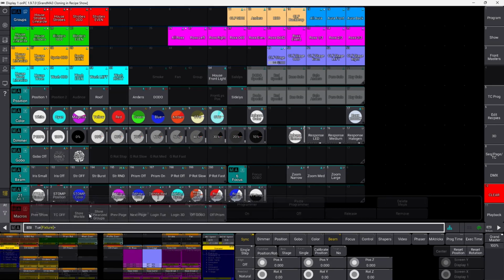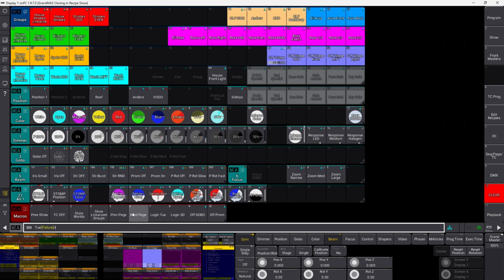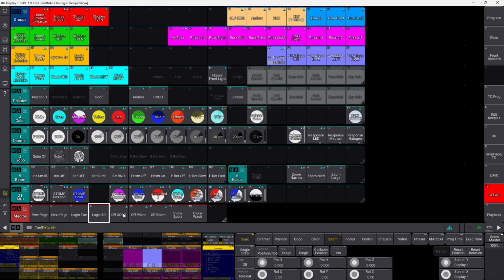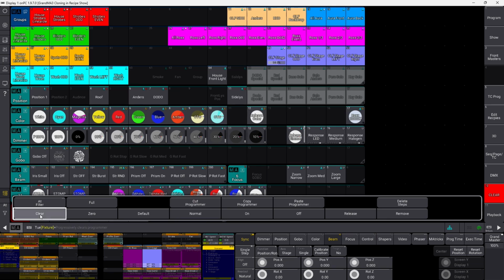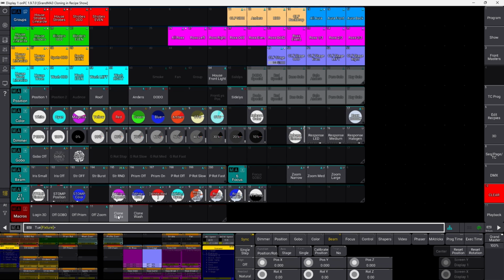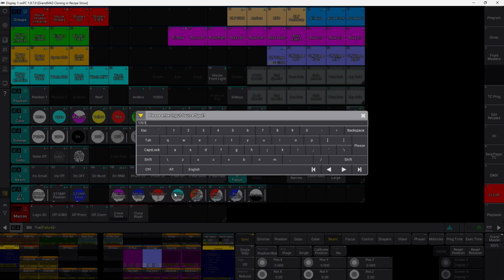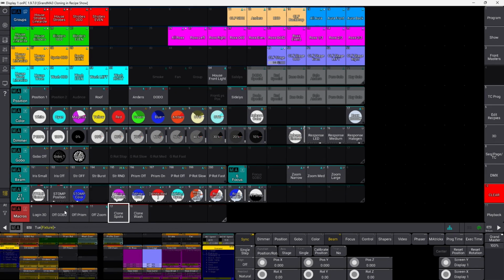So what we can do now is utilize a little macro I made a little time ago here, and I can go in and see if I can find my clone spots. As I said, nothing is in it right now, no colors, nothing. If I go into my clone spots, it's going to ask me my origin, and I showed you I have a spot fixture in there called 1701. So I say 1701, and then my destination is 701, and then it just clones all the presets I need.